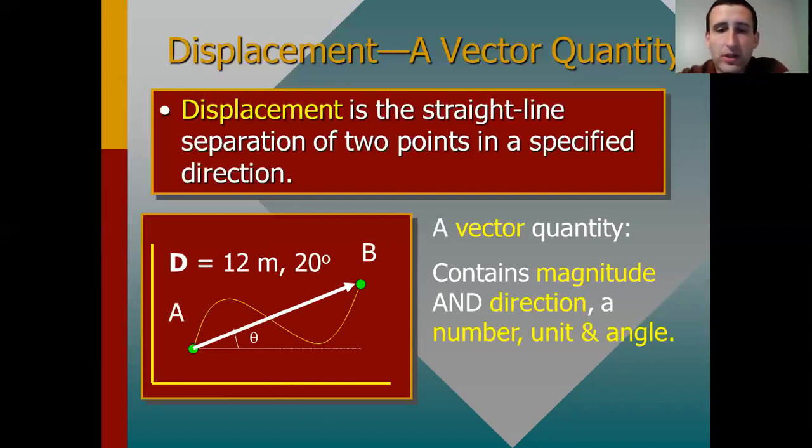Sometimes we describe the direction in words. We can say west, we can say east, we could say up, we could say down, but oftentimes in physics problems, it's going to be distinguished with an actual angle. So we'd have 12 meters at 30 degrees or 8 kilometers per hour north. Okay, so this is where it's a little subtle. Speed and velocity are closely related, but velocity is a vector and includes direction. Speed does not include direction.